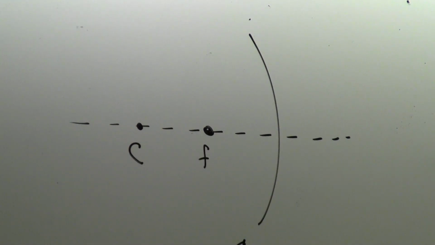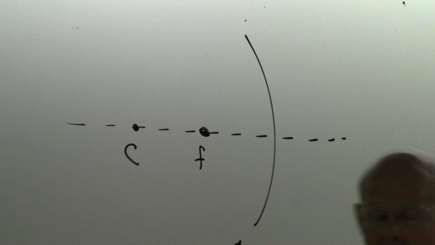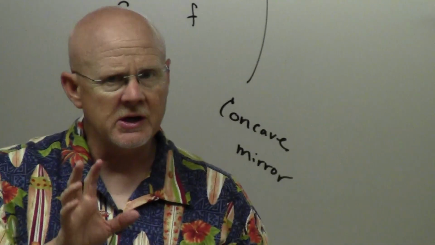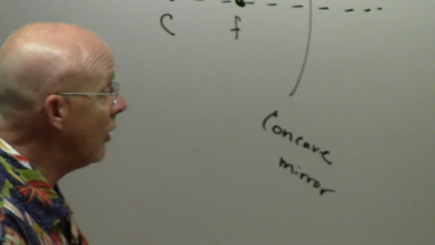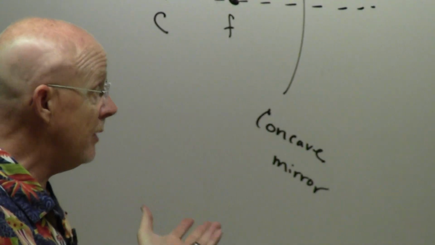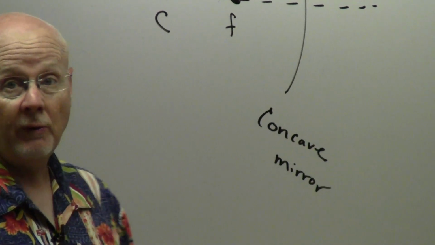And so I will say it again, the lens really isn't much different than the mirror. But there are a few things that we just label differently. See, we don't have a center of curvature. We actually have two of them: two focal lengths as well as two centers of curvature. But we don't care about the centers of curvature. We care about the focal length.